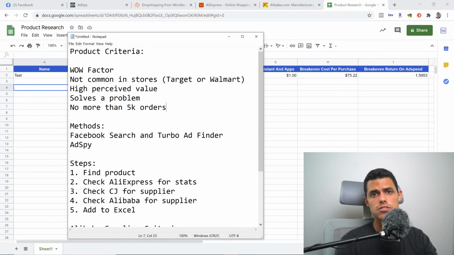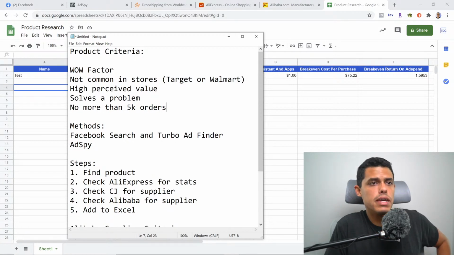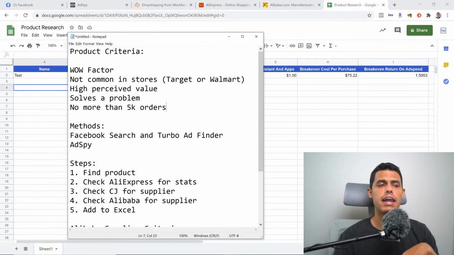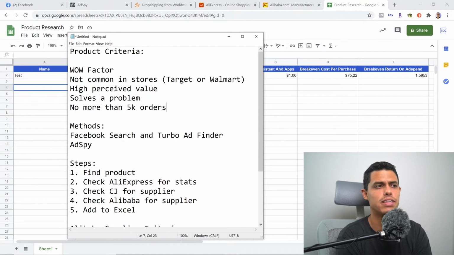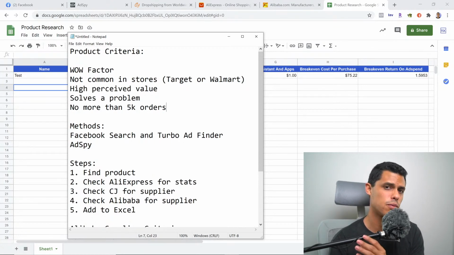I have some students, for example, that always come and book coaching with me, and then they have some products that are like sponges, or they are super cheap products. Like, well, I'm selling a mat for the kitchen, so how much will you be willing to pay for that specific product? Not much, no more than $10. So what I recommend is ask yourself, in reality, how much will you pay for that specific product?